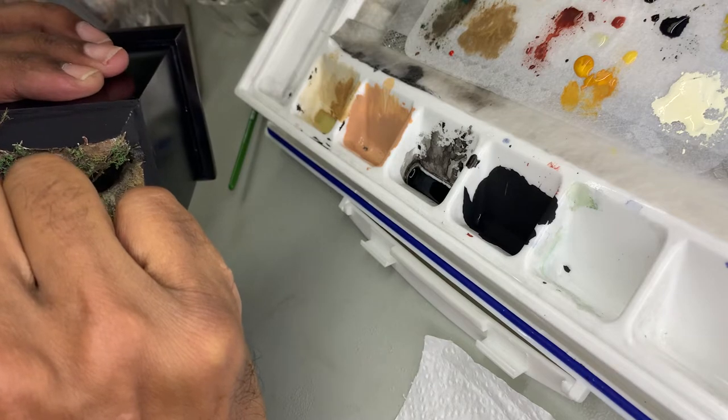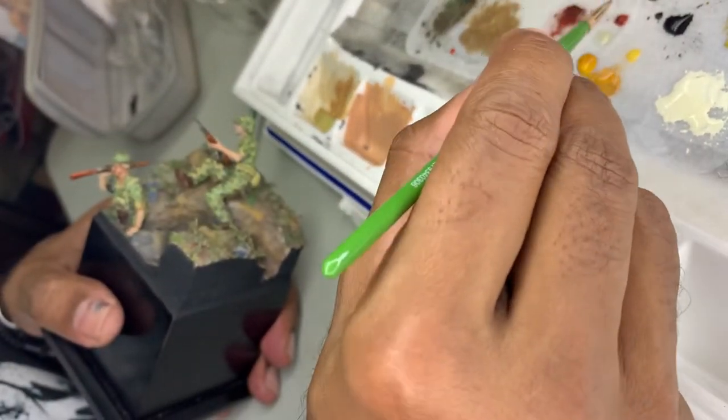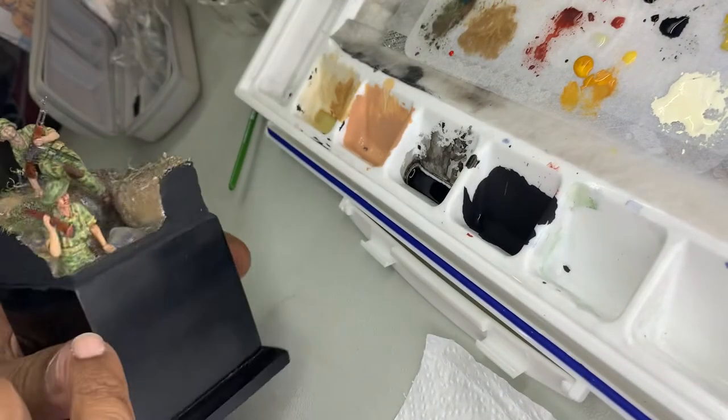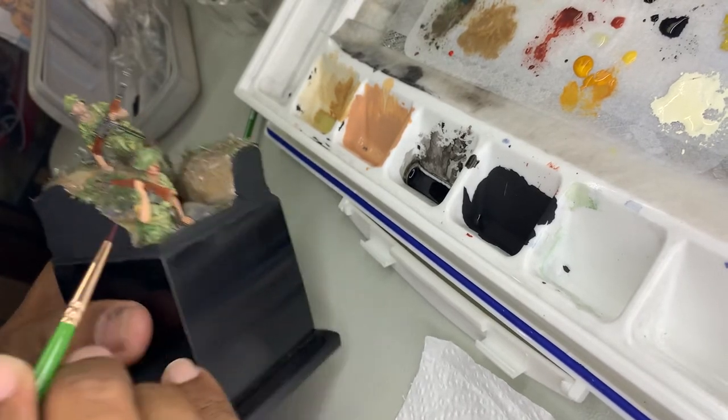A lot of people like to do this pre-shading with the spray can and all that. Really, if you've painted enough figures, you'll realize that's just an unnecessary step. They're just adding a step.